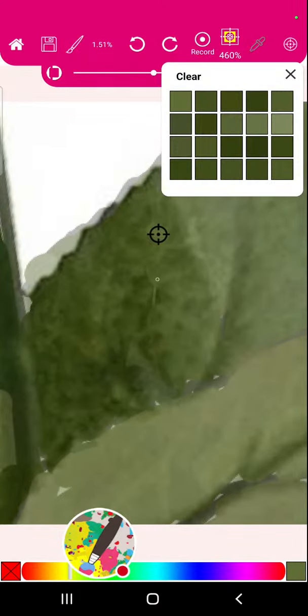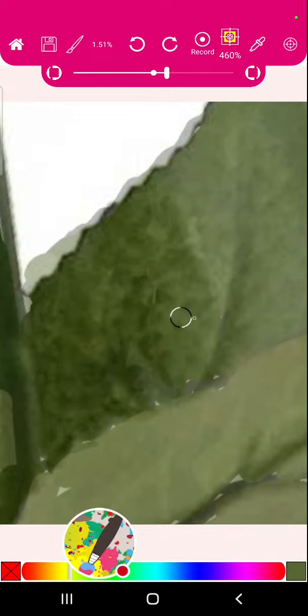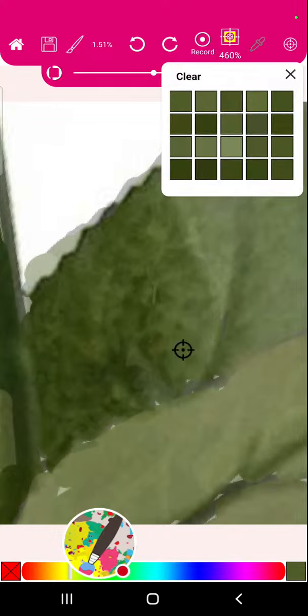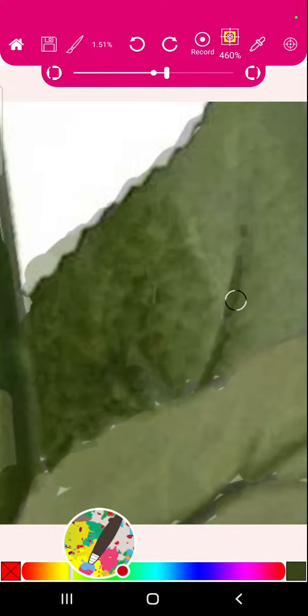Okay, and then you've got a darker tone here. Okay, this is just one of the techniques I'm going to show you here.